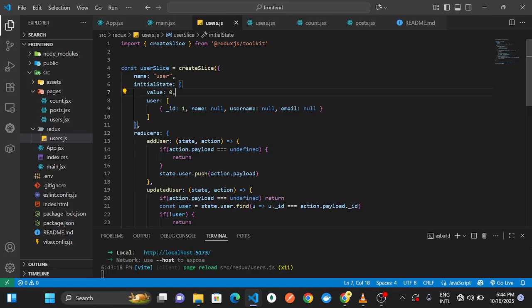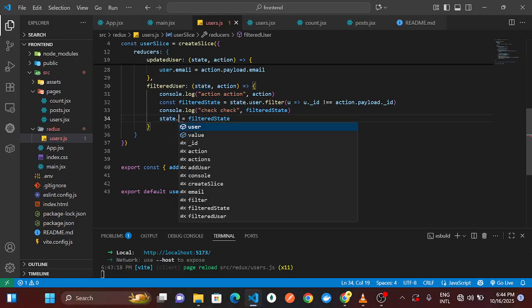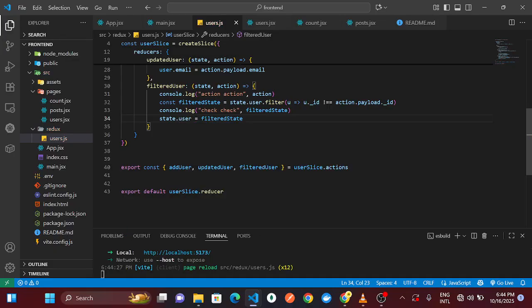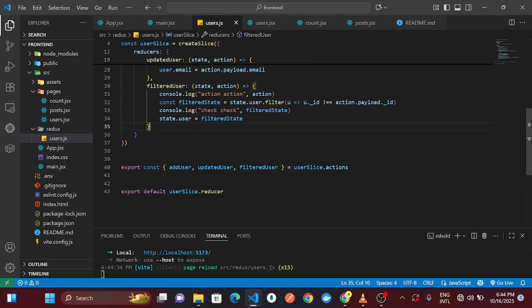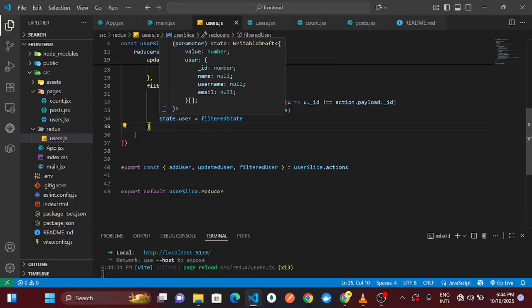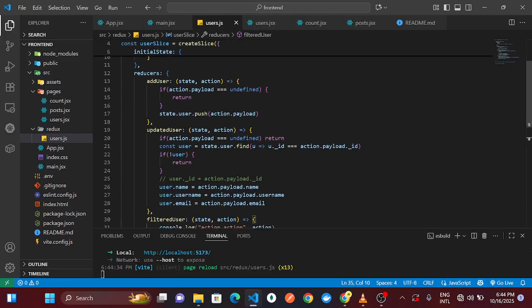So the right way to do it is that you have to come to your state and specify or pick the one exactly that you are going to edit. So in our case, when we add the dot, we see the user, we see the value state. So click on the user, you can see now we are referencing our user array. So what we filtered now overrides state.user and will get updated on our state. So this is the finished code.